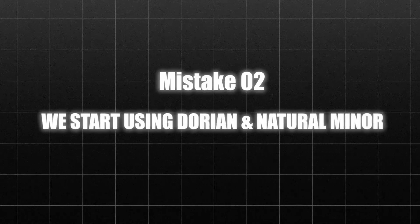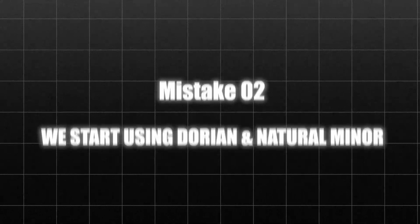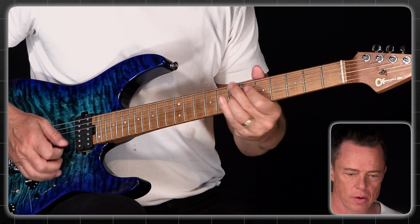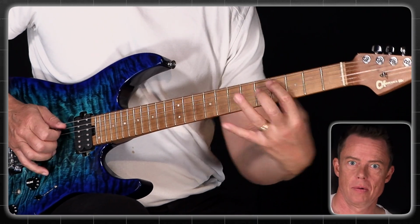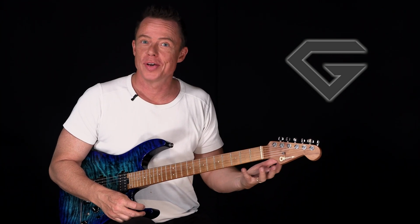So then the next thing is that we're told we can use the Dorian and we can use the natural minor, right? So we start to say, okay, and we can superimpose that on top of our minor pentatonic, which is really cool because it gives us a chance to use the pentatonic scale as a safe zone. So I know I can stay on most notes, right, and play that bluesy minorish sound, and then I can go out into the Dorian, and I can spice up my blues scale with the Dorian. Or I can play over a melodic rock track, and I can use the natural minor over the pentatonic.